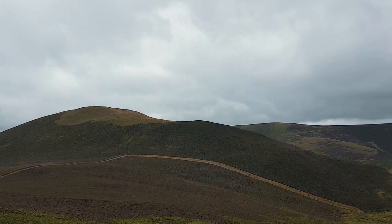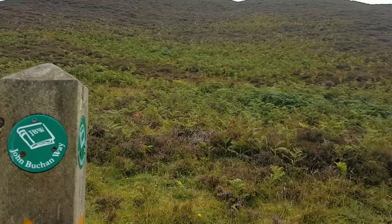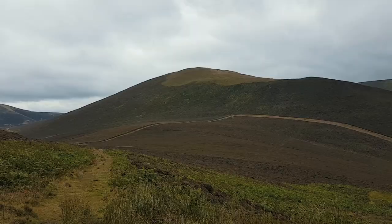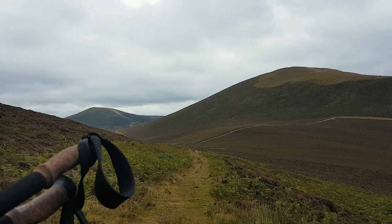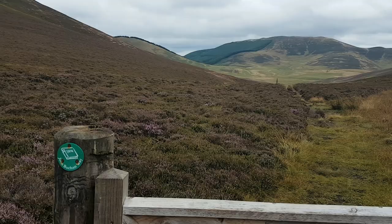If you were to go around this circuit. Now I'm sure there's one further back or just a cairn. And that's what we've come up from down there. Wee bit of a pull up to this point from down there. But then here you can see it actually drops down a little bit. I guess on average it's probably quite flat. There's Moss away, look, she's got her new trail. She's trail running again.